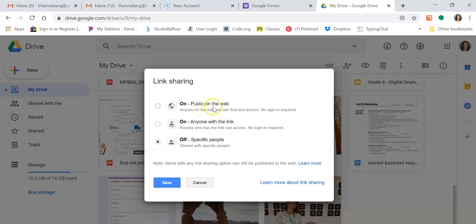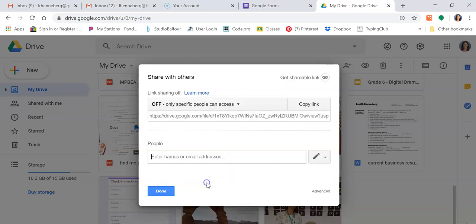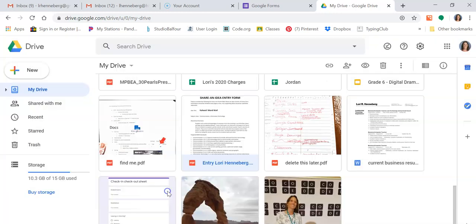Say you're speaking at a conference or whatever. You can always do this as well. I hardly ever do specific people. Most of the time I use anyone with the link because this way no one has to sign into Google. As long as they have the link, they can see this document. Okay, so that would be an option on how to share a document.